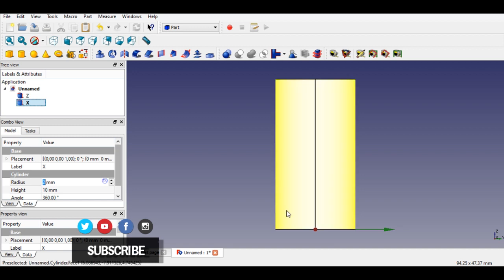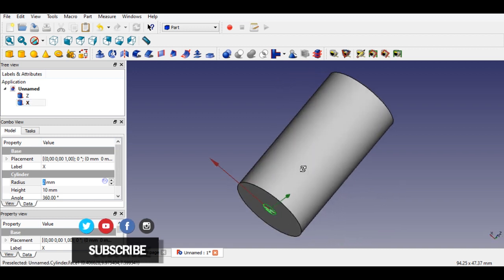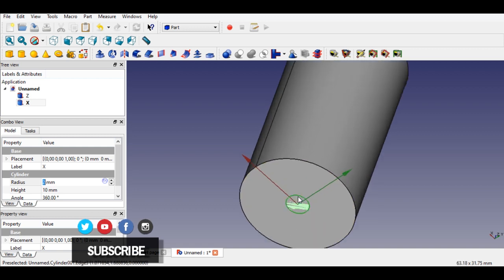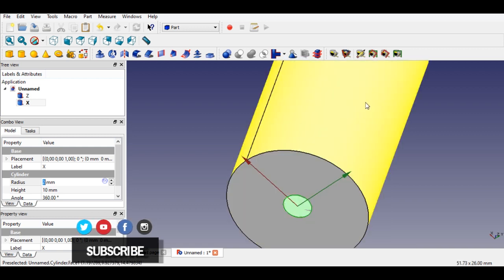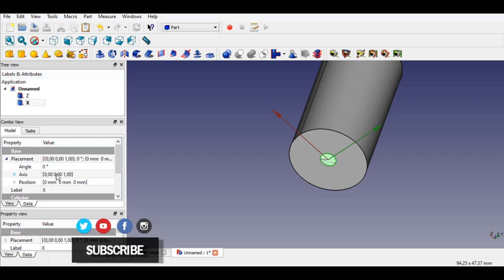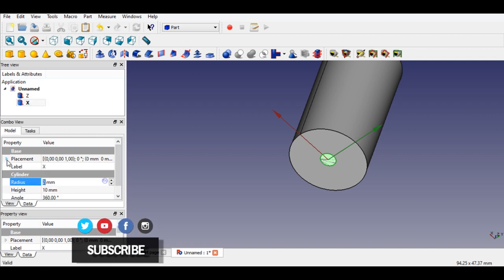So you can see the axis here, and underneath you can see the one we just created. It is small, so it's included inside of it. So we try to move, to make a rotation. But before that, let's change the radius.